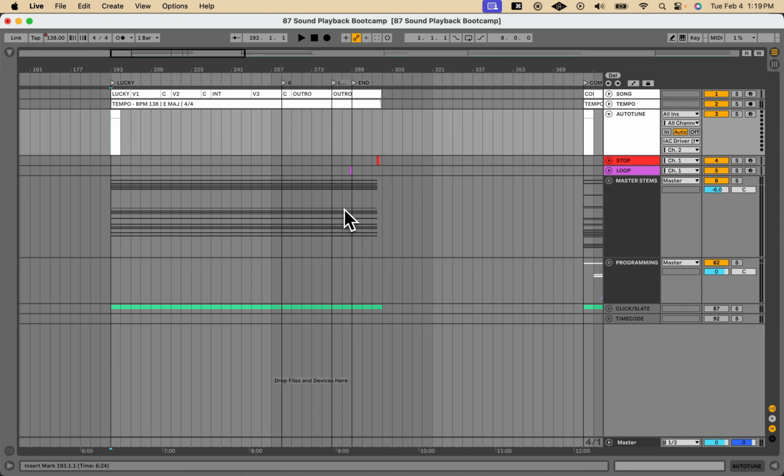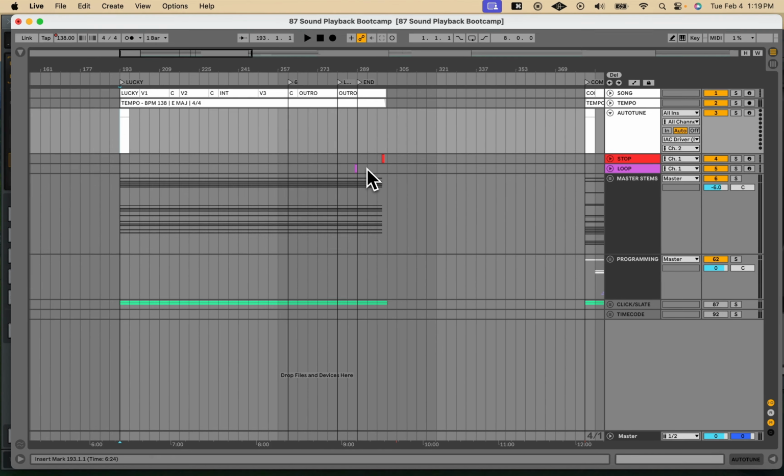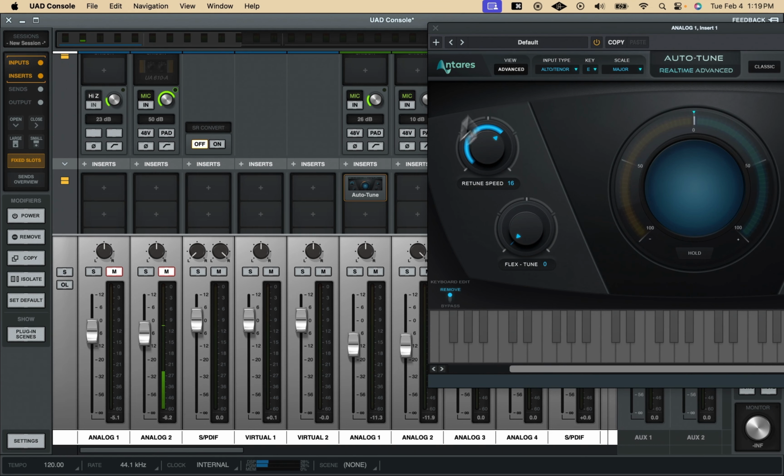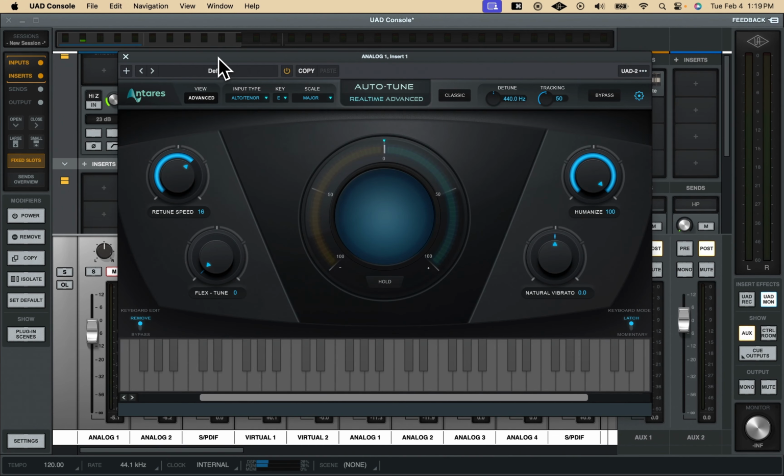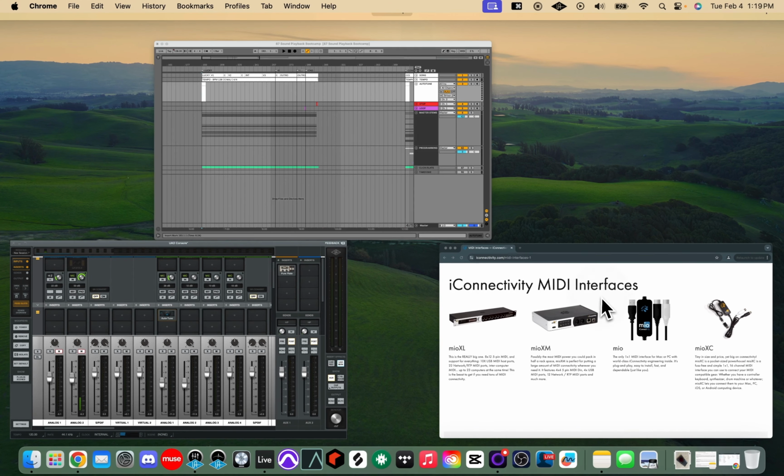All right. Now, the other aspect of this is the hardware, right? Obviously, I'm using an IAC driver for this because I'm just showing it on my one laptop. But in a real life playback situation, you're going to be running your live AutoTune, so this application, you're going to be running on a separate computer. Now, how you connect those two computers together so that Ableton can communicate with this plugin is this.